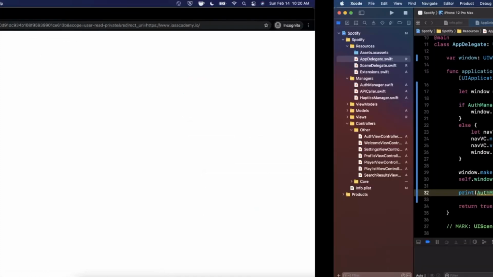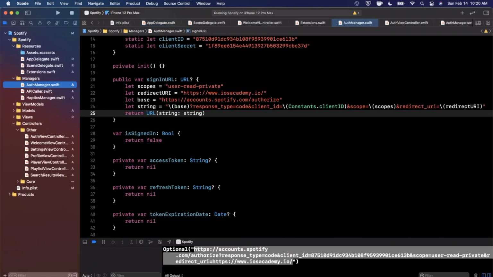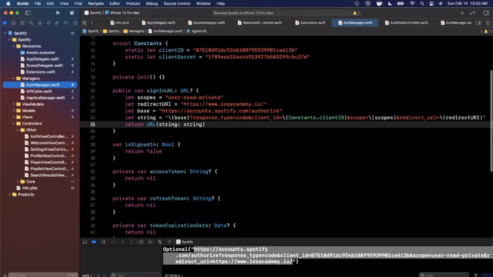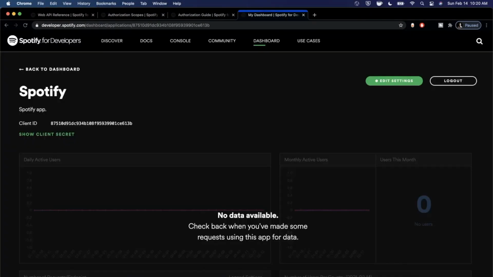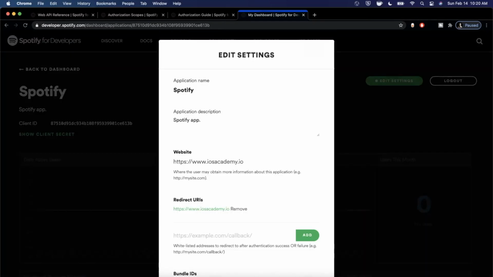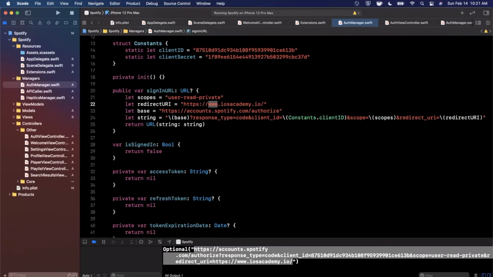Looks like we already have an issue. Invalid client, invalid redirect URI. The reason we're getting that is because we're not encoding it. So let's go back to our auth manager and encode this redirect URI. I don't know if we added the www, now that I think about it. So let me go back to the browser and back to the dashboard, and take a look at our redirect URI. All right, let me just copy and paste it so we don't have any issues. It looks like we don't have a slash at the end there. So let's drop that in right here.